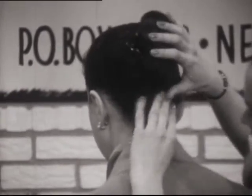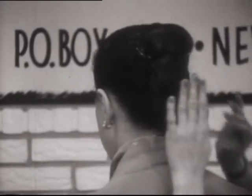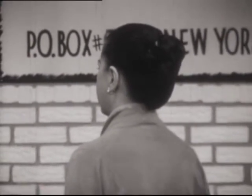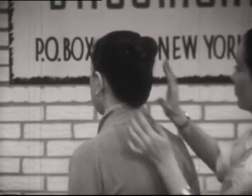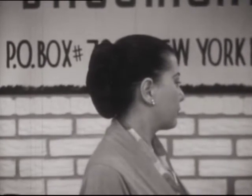It feels like your own hair, it looks like your own hair, and it's sanitary — you can brush it, wash it, and dry it yourself as easily as your nylon stockings in about the same amount of time. This lovely chignon can be restyled by you in an unlimited variety of hairdos — a bun, a braid, a ponytail, or a figure eight, all with one and the same chignon. Just cut a sample of your hair at the back crown of your head where the chignon will be attached and mail it to us. Your custom-blended chignon will match so well that no one will know it's not nature's own.